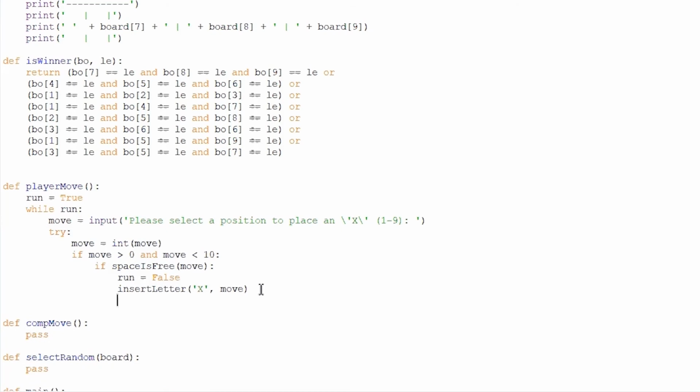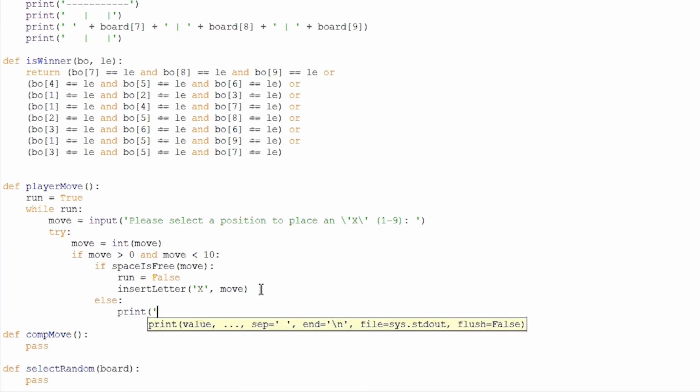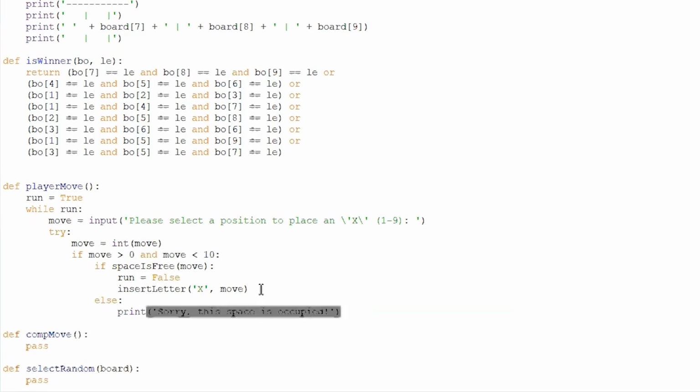So now we need to put in an else statement here, a couple actually. So what if the position the player has selected is already occupied? Well, then we'll have to print out a statement saying, sorry, this space is occupied. There we go.